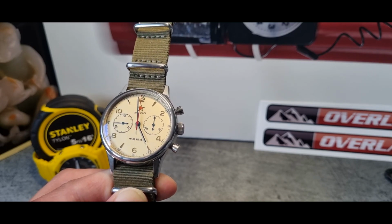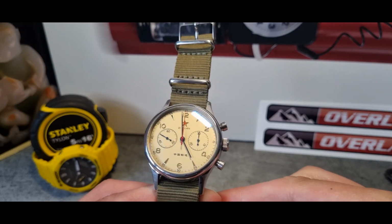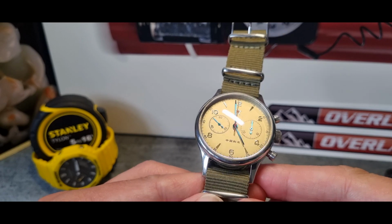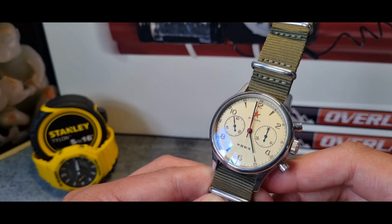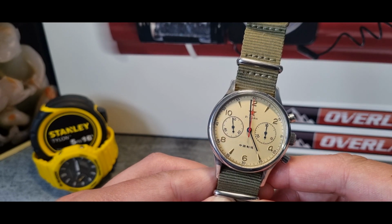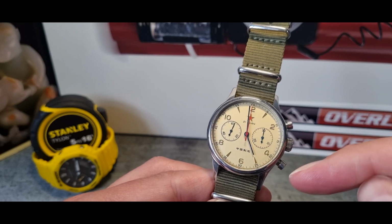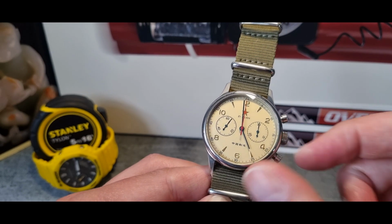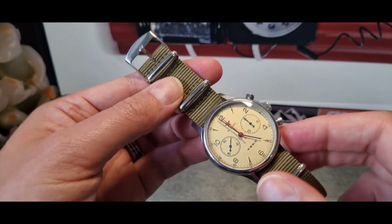Perhaps then, in keeping with the original 60s version of these, there's no lume here, but I think that daylight legibility is pretty clear. But do bear in mind, of course, that big red chrono hand is quite dominant, and the hour and minute hands are quite thin, fine blue. Even though they do look very nice, they are quite thin.